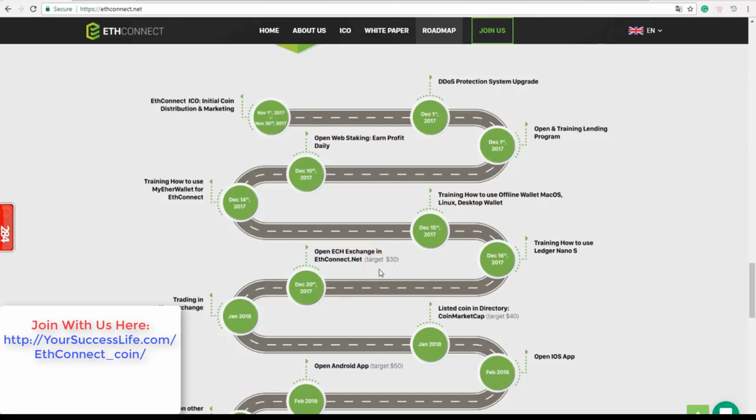It's going to have a target price of $30. That's a really good, high expectation for the coin itself. Just imagine putting $100 in here. When it's $30, you'll have $3,000 off of $100. So that's a wow. If this thing hits anywhere close, that's a big come up right there. That's why I always will invest in these kinds of lending platform ICOs.